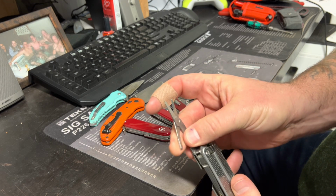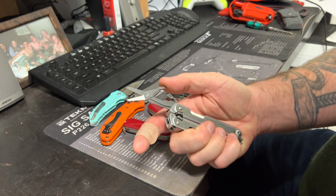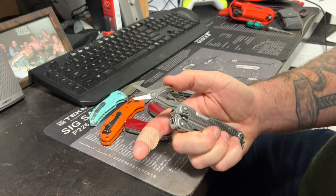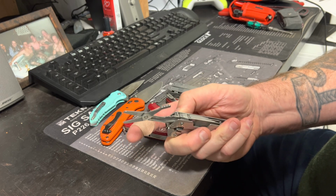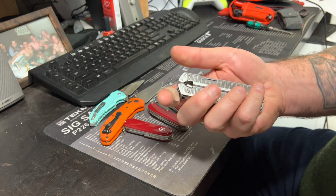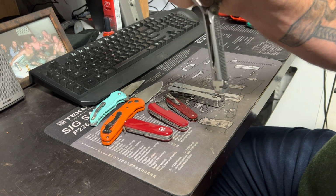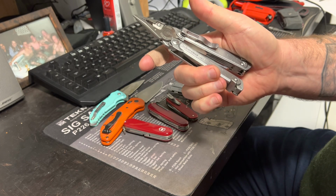And then the scissors. These scissors are pretty damn good. They're not as good as Victorinox scissors, but they're pretty close. And these are nice and big. You can do a lot of cutting with them. Again, I don't use scissors that much, so for me it's kind of a moot point, but when I have had to use scissors, these ones have been nothing but excellent. I have no complaints. Another feature about these that people like is you bust it open real easy. It just kind of flops. You know, it's very loose and it snaps into place.